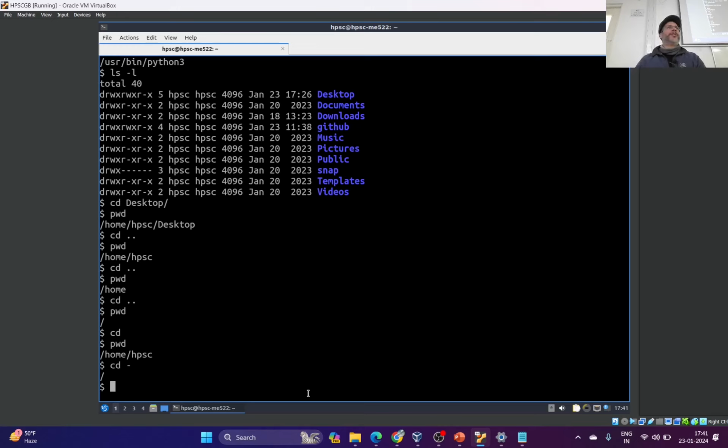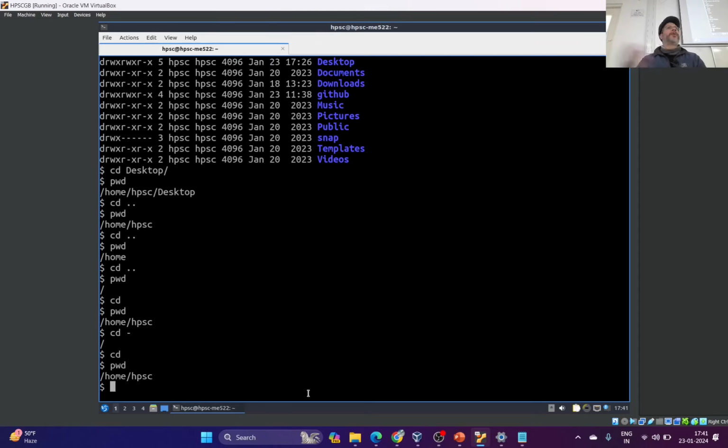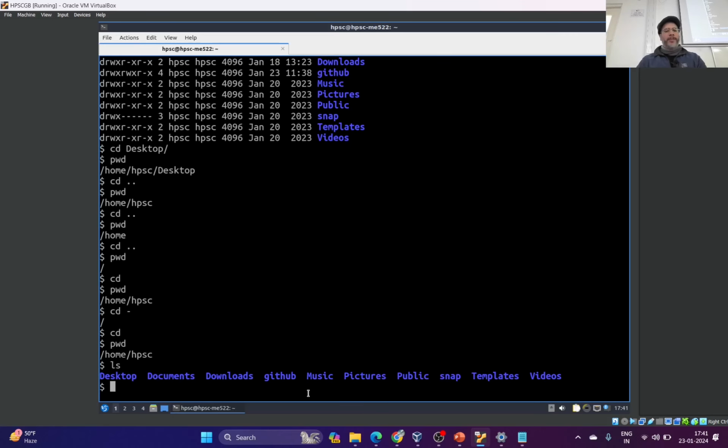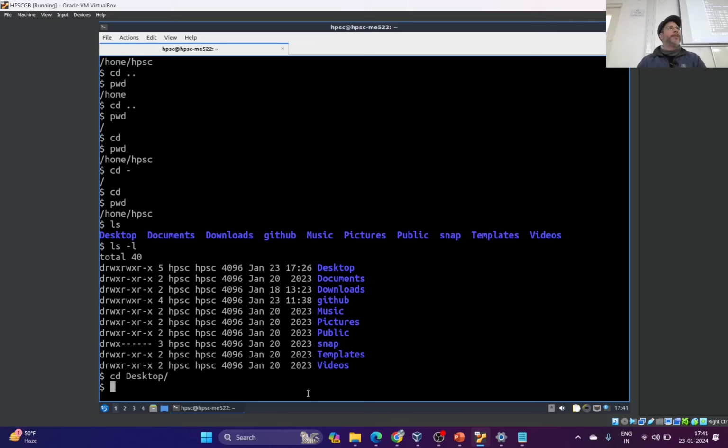So you can either use absolute paths or relative paths in Linux. What that means is, let's say we do a cd and now we are in home. Now I want to go to desktop. Desktop is available in my home right now, so I can do a cd desktop. That's a relative path, relative to where I am.